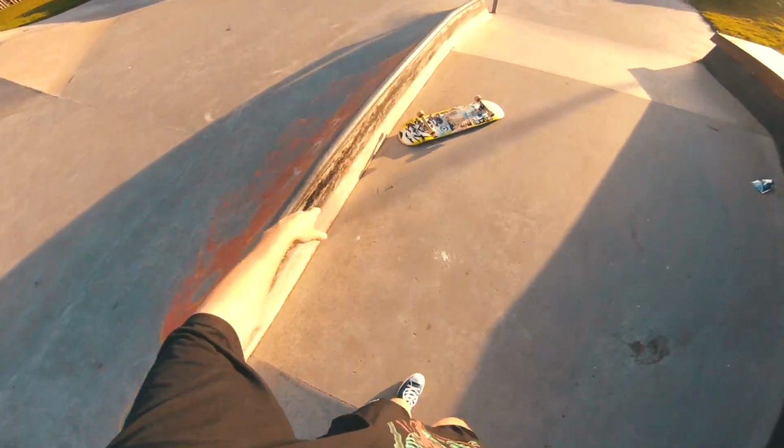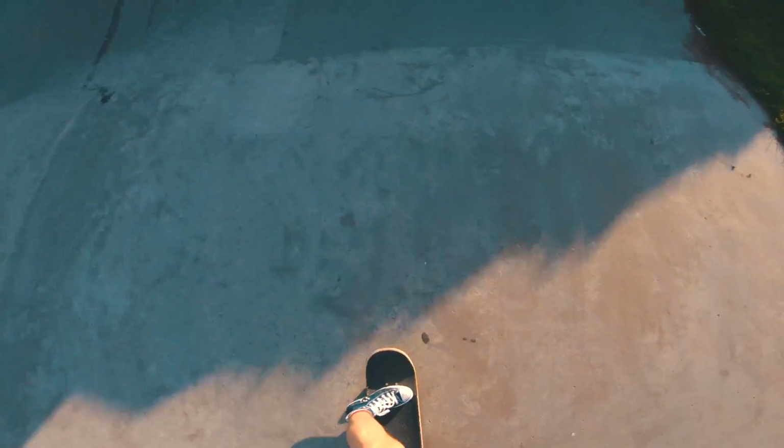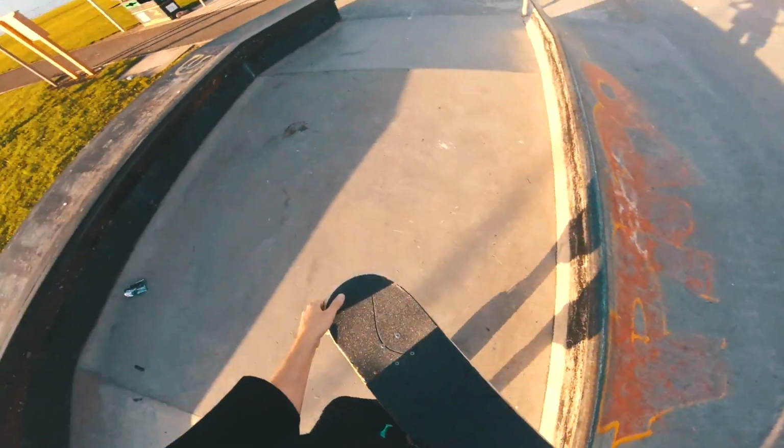It's been a while since I skated this like a rail instead of like a quarter. Oh, it's so sticky. I like felt my truck just sticking to a nose grind. No stall even, like it didn't grind. Alright, redo.